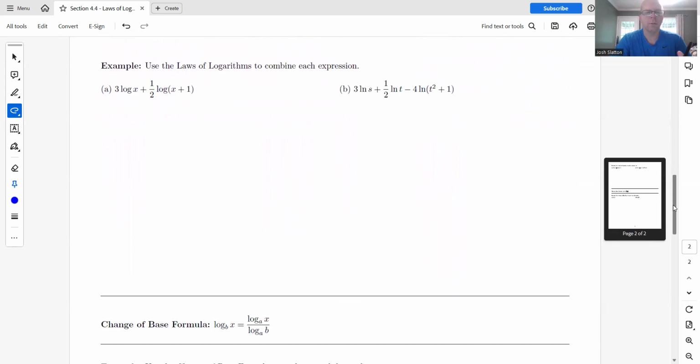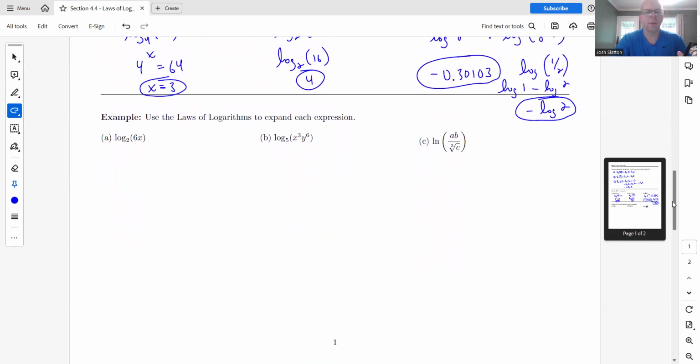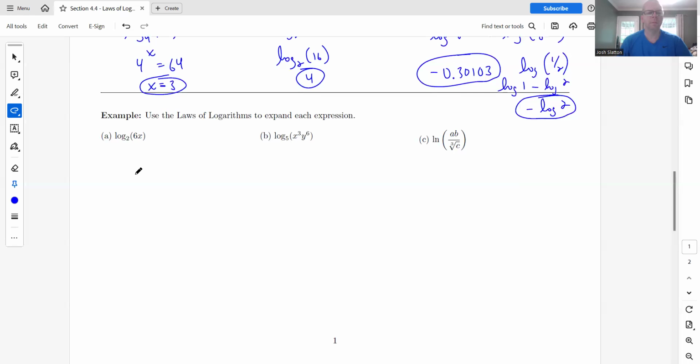All right, so use the laws of logarithms to expand. And so in this, we're not really getting an answer. We're just going to write this out like that. So we're just using that first property and expanding. And like this one we can take 2 steps to do. So now we've expanded it using property 1, and then we're going to bring the exponent down using property 3.